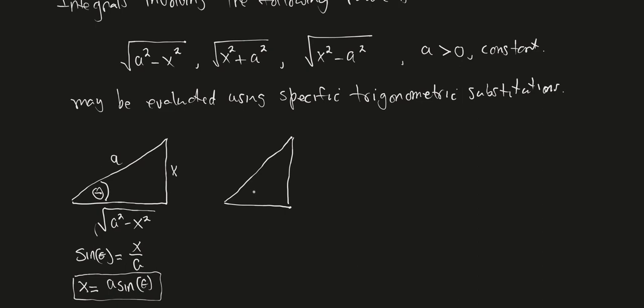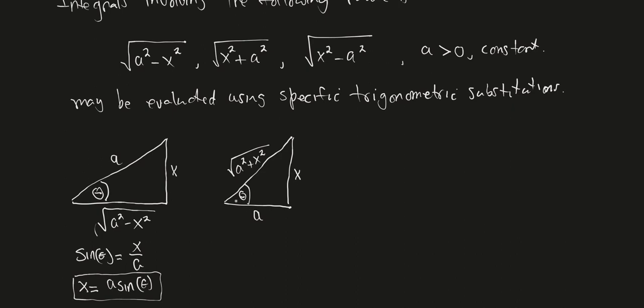So again, if I call this my theta, and now if I put my a here and my x there, then if I were to ask you to find the length of the hypotenuse, you would square your x, square your a, add them, and take a square root. So we will end up with a squared plus x squared, or x squared plus a squared. It doesn't matter. In this particular form, addition is commutative, so it doesn't matter if you have a squared plus x squared or x squared plus a squared under the square root.